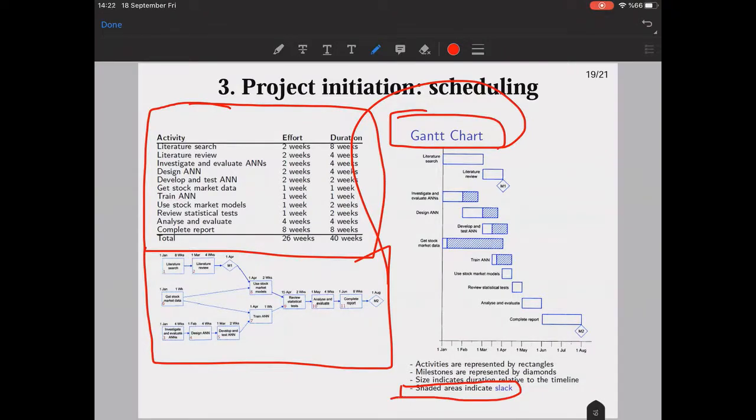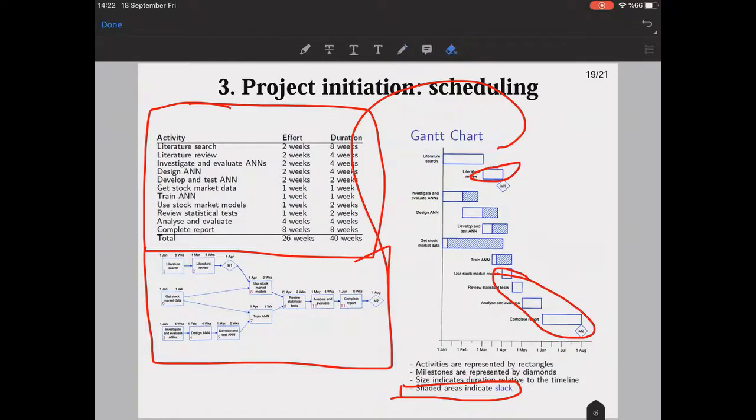I can be comfortable here. Okay, don't get too comfortable, but you can be comfortable. Since it takes only 1 week, but you can finish it until this time because the other tasks will be waiting. And the ones without the shade are mostly on the critical path. These have to be finished at that time. As you see, this one is very important, crucial. These ones are all pretty crucial. They don't have any slacks.